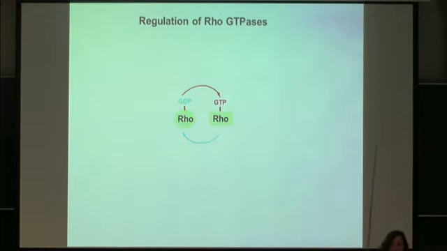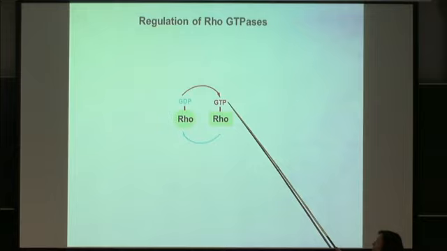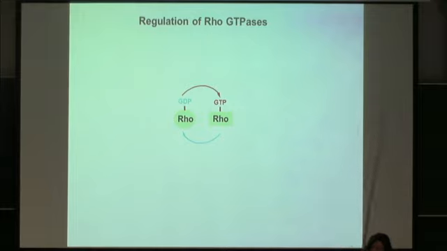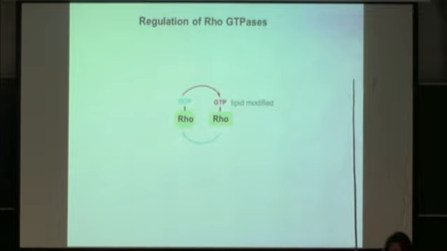But it is important to say a bit about how these Rho GTPases are regulated. They bind to guanine nucleotides, so GDP or GTP, and this has 3 phosphates and this has 2 phosphates. And this extra phosphate, which is negatively charged, is very important for the signaling by the protein. There's another thing that's very important, and that is that they all get a lipid added to the protein, which allows them to insert into membranes, into lipid bilayers. So they're all located in membranes.